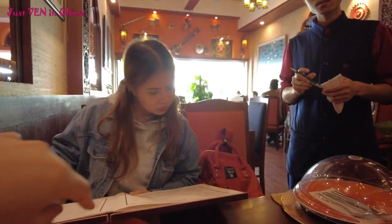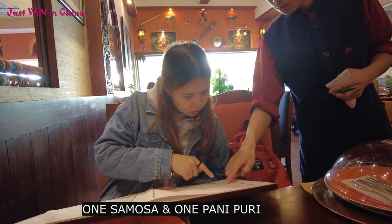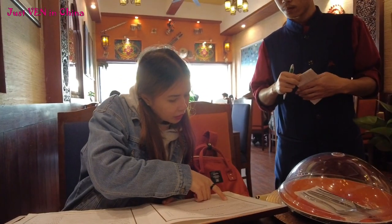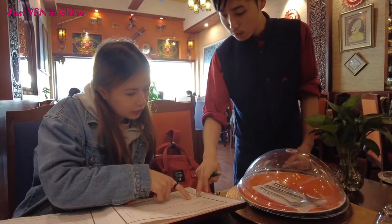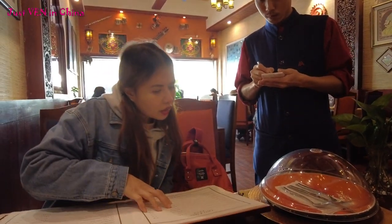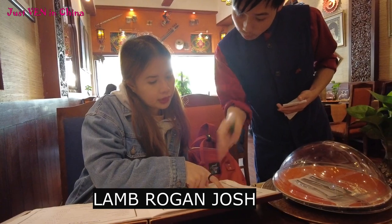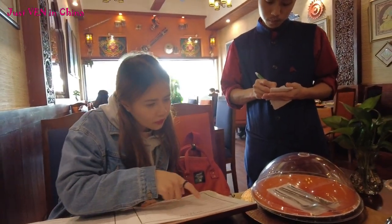Can I get one samosa? Yes, and pani puri. Yes, one samosa and one pani puri. And this one. Curry. Lamb rogan josh. What else? And chicken.